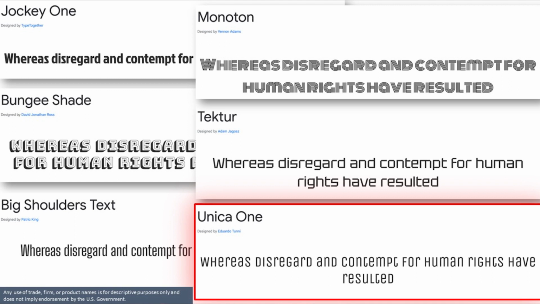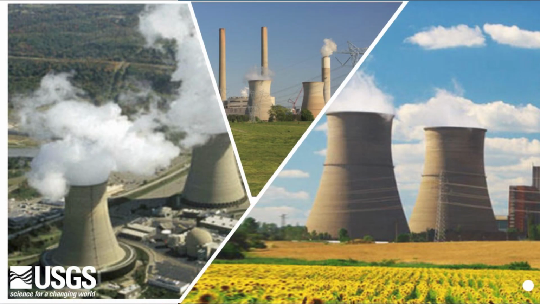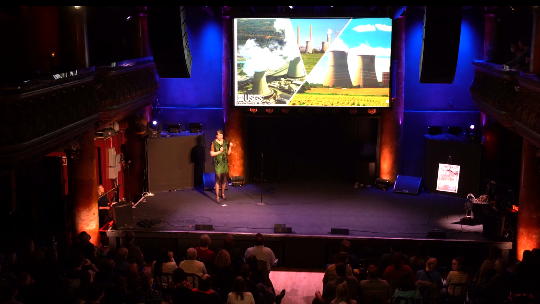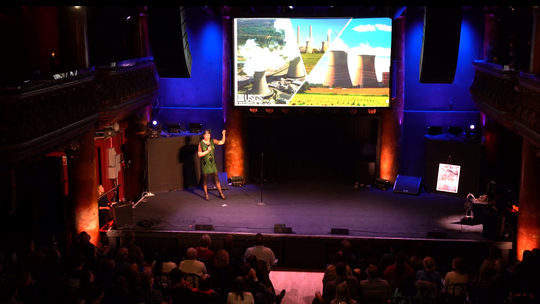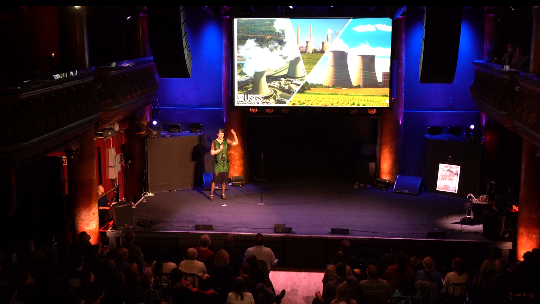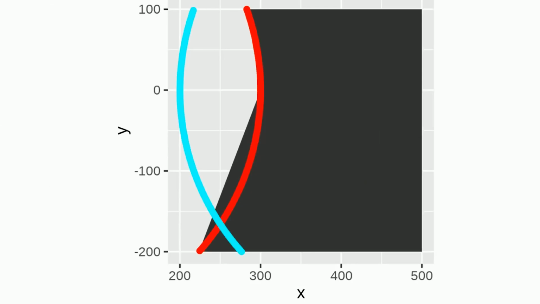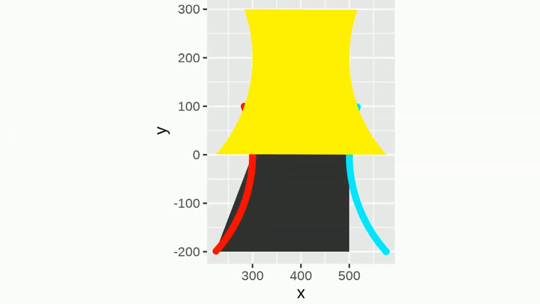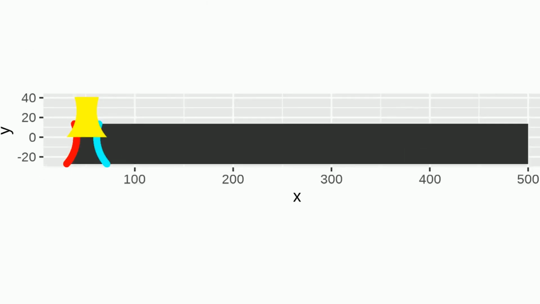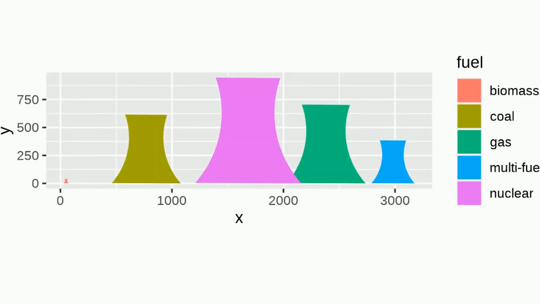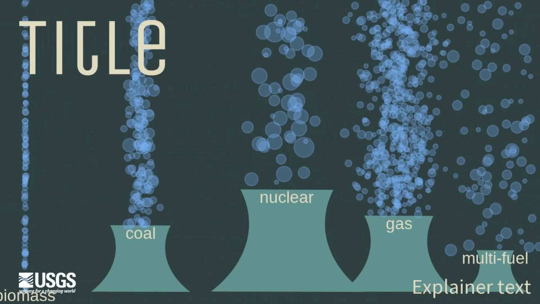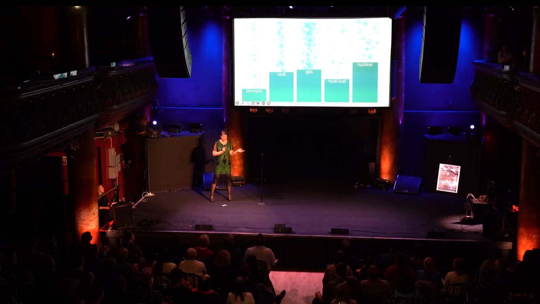And we can also go to the data set itself, and we can really think about the data source. So here we have thermoelectric power plants. These are so iconic. They really have this heavy energy and this force to them. And we can actually break down the shape of the thermoelectric cooling towers into their component parts. And all we need to do is a little bit of trigonometry, geometry, and a lot of cups of coffee, and we can actually make this on our data viz using just R, ggplot, and a little bit of math.